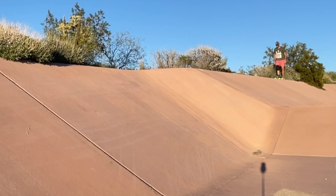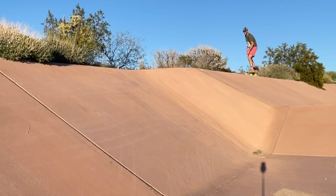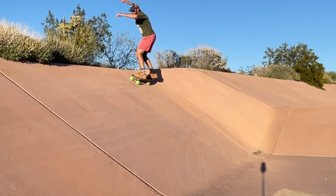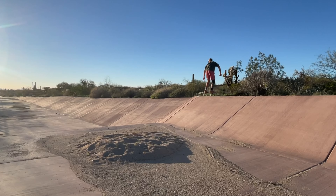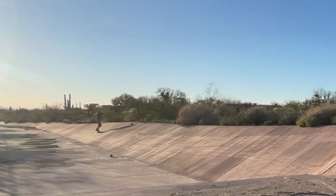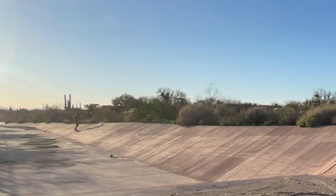I looked around and thought, what else is something cool I could try to carve? So I picked a starting point at the top of this massive bank, rolled into it at a gradual angle, and went for carving the whole bank all the way across to where that initial sand pit started. That bank carve was a lot longer on a more mellow bank — even that was a little bit of a challenge, but it took a few tries and I kind of figured it out.